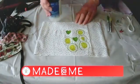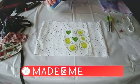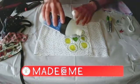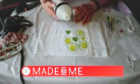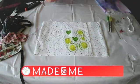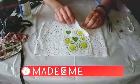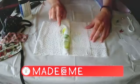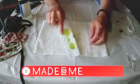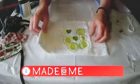Now, I have this here. Unfortunately, we had a slight issue and we're using hand sanitizer today. But we're just going to pour it on. And as you can see, it's not just going straight through like what the alcohol does. But I'm going to pat this and get it worked in, and then you can already see the color is starting to bleed through. So I'm going to keep doing that.